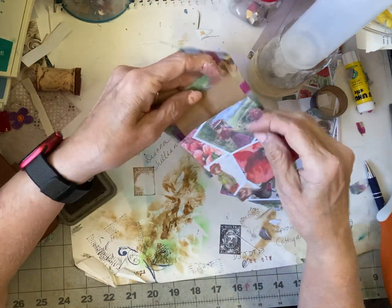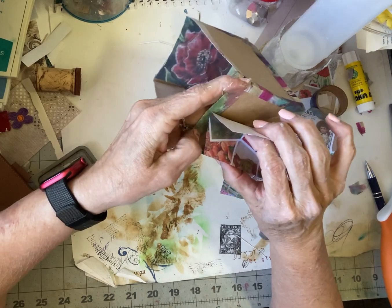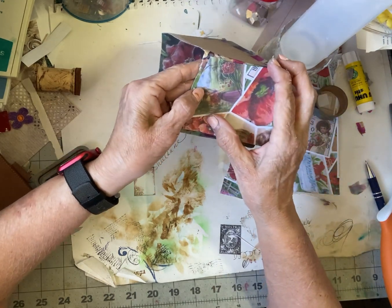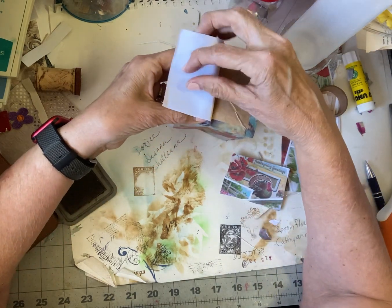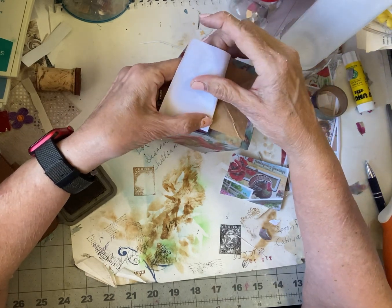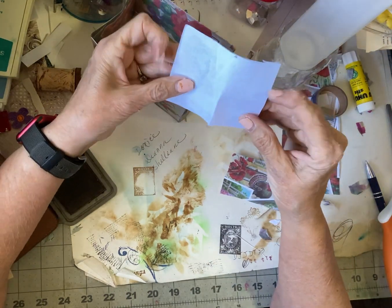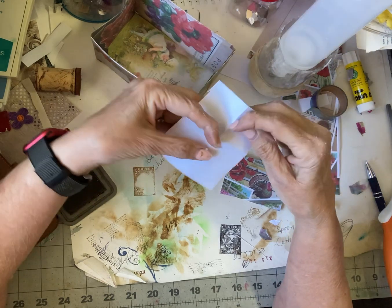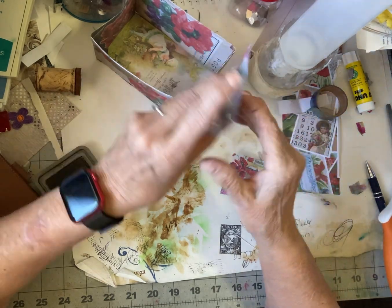Okay, and now once again, we're going to center this, but we want to make sure that it lines up there. And now we need to figure out where this fold is going to be. So we have a fold on the bag right there. So we're going to fold this right next to that. Okay, and now when we fold this down and we fold this down, we have the point where those are going to meet.